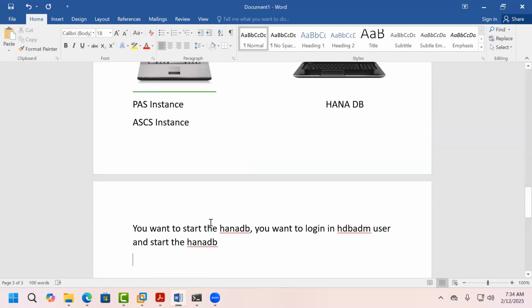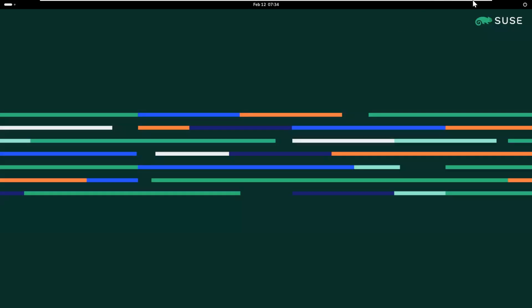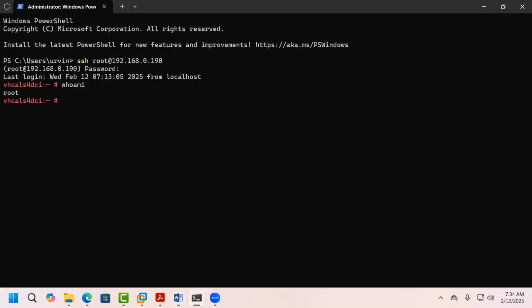Compulsorily, to start the HANA database you want to log in to the HDB ADM account. So that's why we switch user here: su space minus space hdbadm. Enter. Now you type whoami, Enter. It shows your HDB ADM account.